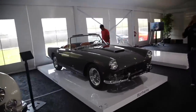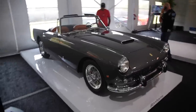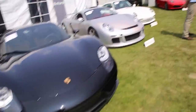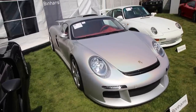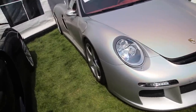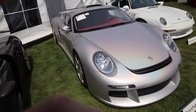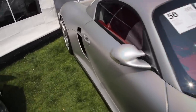Then over here we have the 250 Series 2 GT Cabriolet. Looking very nice. We got the Porsche 918 Spyder with the white sack pack, of course. Then we have another roof. This is the CTR3. Not the club sport variant like the other few that we've seen on this trip. It has a really nice matte silver with a pearl to it. Hold on, let me polarize this, see if I can get any better. Not really, but a really cool color in person.